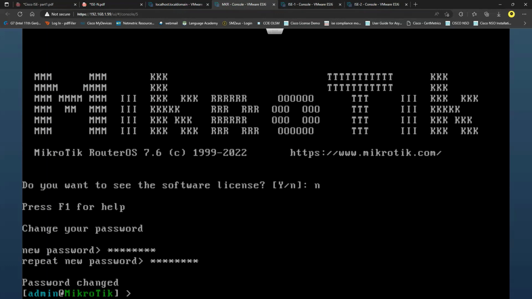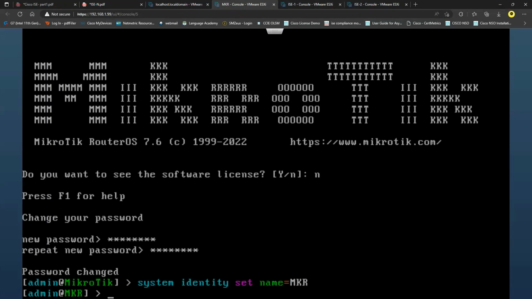Now by default, it should automatically take the DHCP address, but I will configure that one. First I will say system identity set name equal to mkr. Next, you see that I have changed the name.